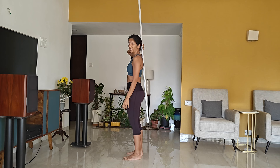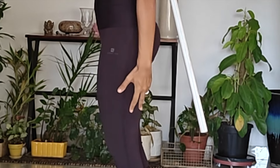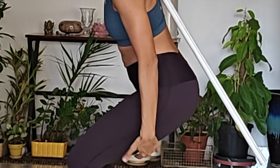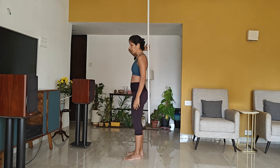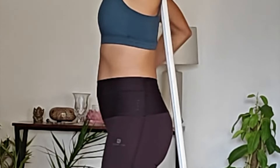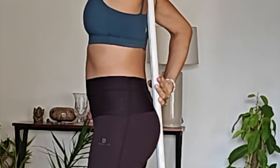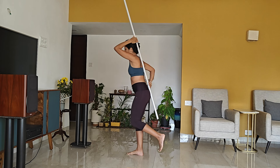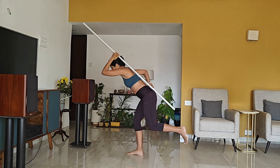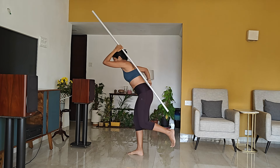Now we're going to do a deadlift. With the squat you're challenging the front of the thigh, and if you're going lower than 90 degrees you're also involving the back of the thigh and the lower leg. In the deadlift you also don't want to lose contact with a neutral spine and activated core. We're going to do a single-leg deadlift, which also gives you balance. You're visualizing your butt going towards the back wall as you come up.